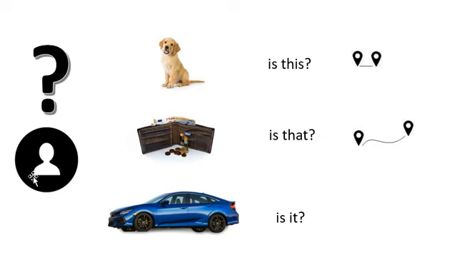Let's look at the third example. What would be the right question? Right. Whose car is it? This time, the speaker did not use this, did not use that, but simply it. When you use it, you're not sending any information as to your position. You're not saying if you're next to the object or far away from the object. You're simply mentioning the object. So whose car is it? Let's look at some other examples.